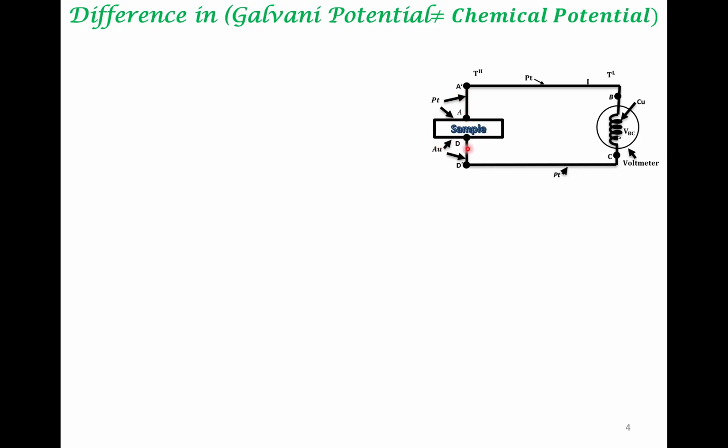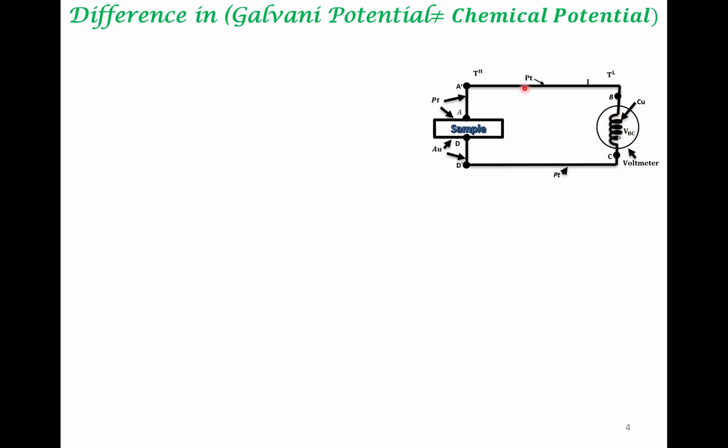So here you have a gold electrode and the lead that is coming out of this electrode is also gold. This electrode is different, and the lead is different from the electrode and the lead that are present on this side. Let us indicate the rest of the information that is presented in the schematic. This lead is platinum, and these two leads are copper. So the solenoid, which is inside a voltmeter, is made up of copper.